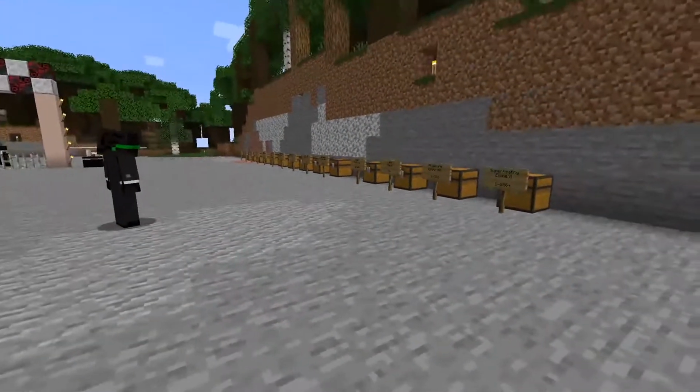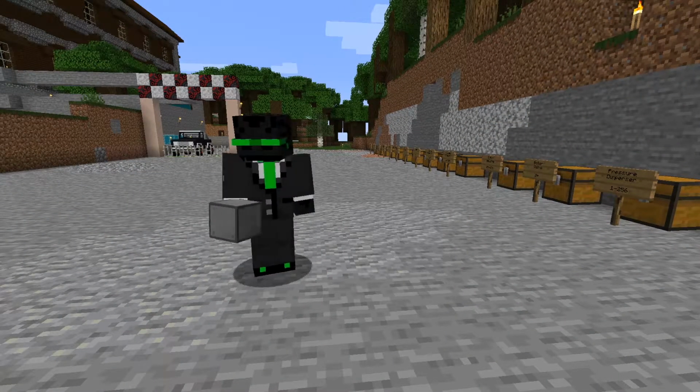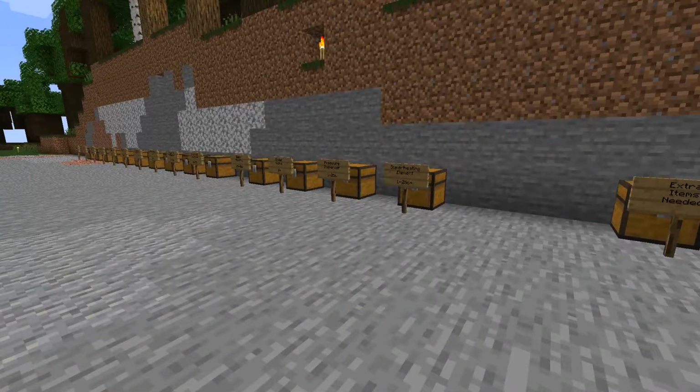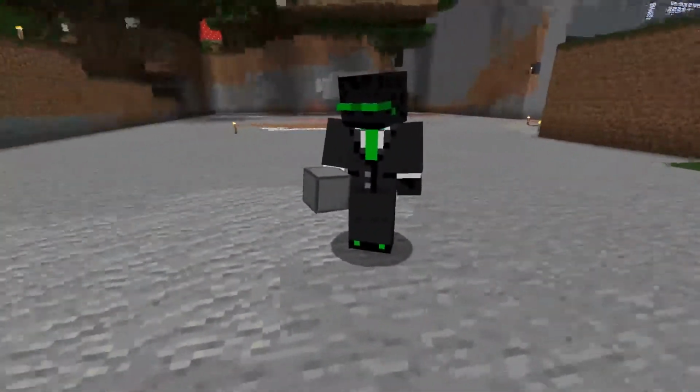So let's go ahead. First thing we're going to do is make a boiler. One thing you will need is structural glass for the boiler. I don't know why I didn't put that in there. Okay, yeah, it's the same recipe as the other one. You'll need a lot of it.